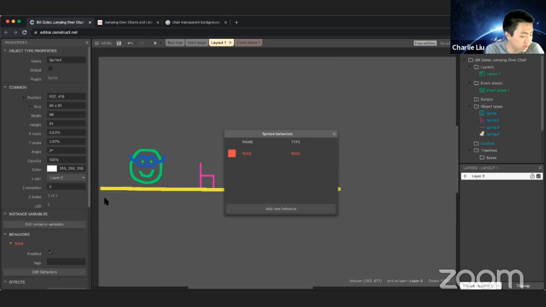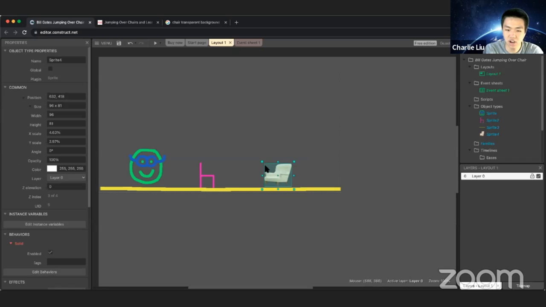So a question the chat is asking: on your chair right now, there are empty places, so if Bill Gates hits one of those empty spaces, will the game restart? Yeah, so if you're talking about the seat of the chair, let me exit out here so I can show you what we're talking about. If Bill Gates hits the space between the blue lines and the actual chair image, he will actually cause a game restart at the moment, since we don't have the bounding box cropped exactly to the dimensions of the chair. If you want to make that not happen, you need to somehow modify the bounding box to precisely fit the actual chair.